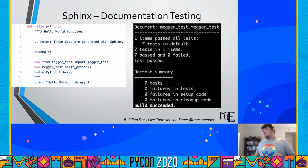One of the things that's really awesome about Sphinx that I love talking about, and it's not even really in Sphinx, technically it's in the standard library for Python, is doctest. Sphinx actually helps bring this out and makes it really easy, they have a Sphinx command for running it, but you can actually test the documentation inside of your Sphinx code and make sure that the outputs that you say it does actually work.